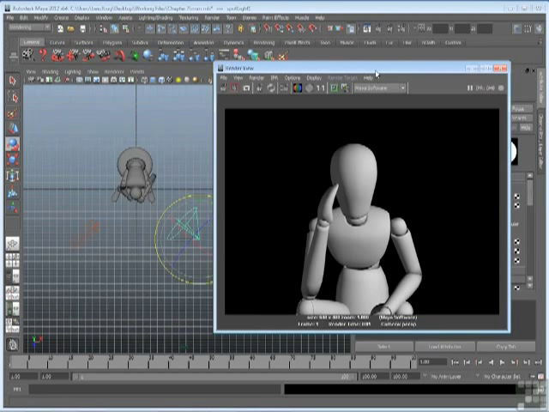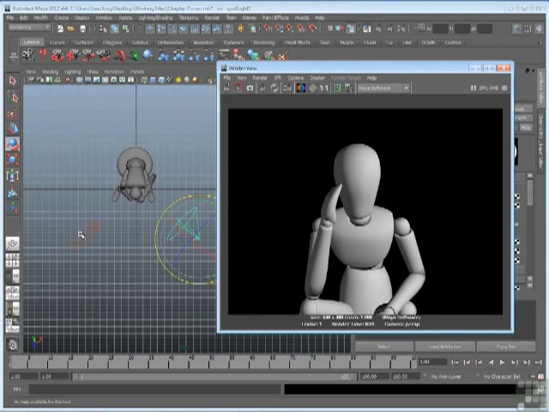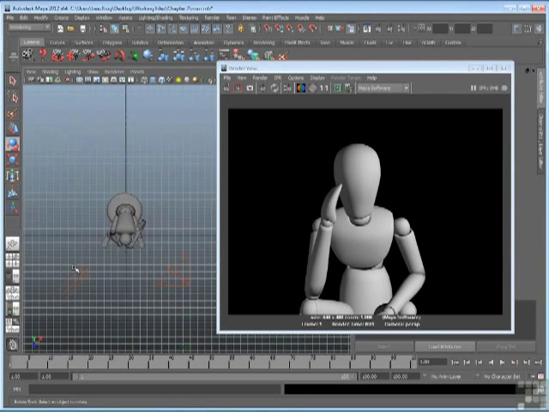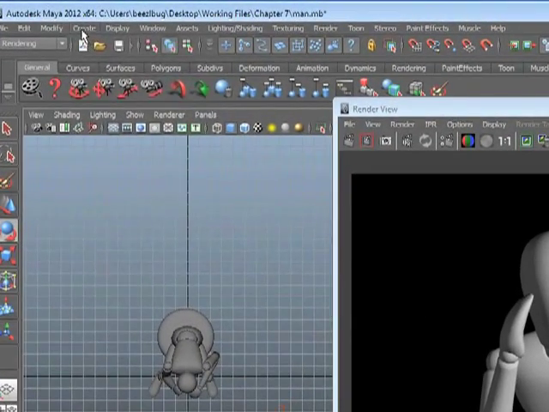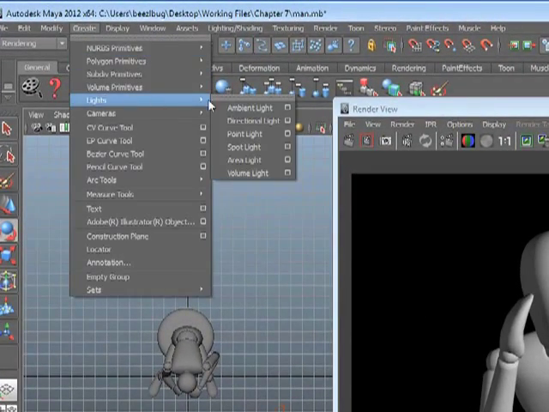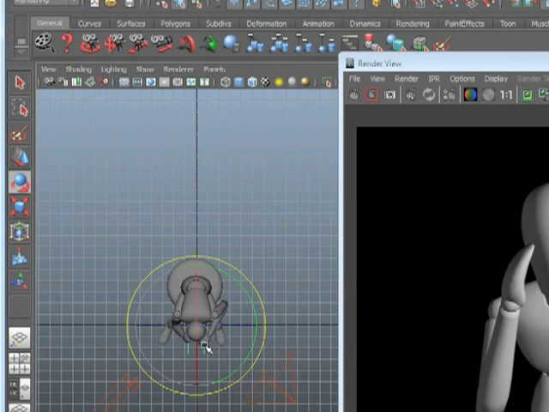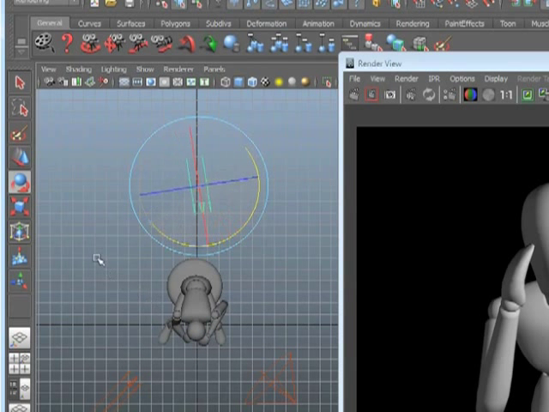All right, so now we have two lights. We have our key and our fill. And now in order to get three-point lighting, we need a third light. And that would be a backlight, or what's sometimes called a hair light or a rim light. So a great light for a backlight or rim light is a directional light. So I'm going to make a third light, which is a directional light. And what I want to do with that is move it behind the character. So it's behind the character on the opposite side of the camera.